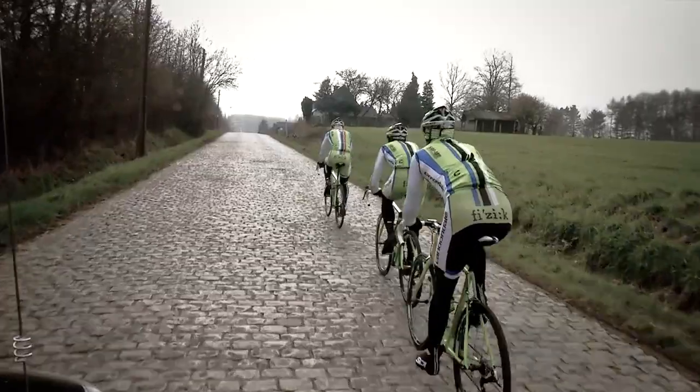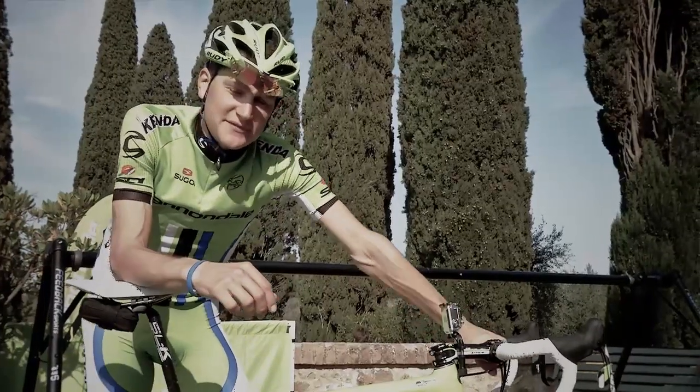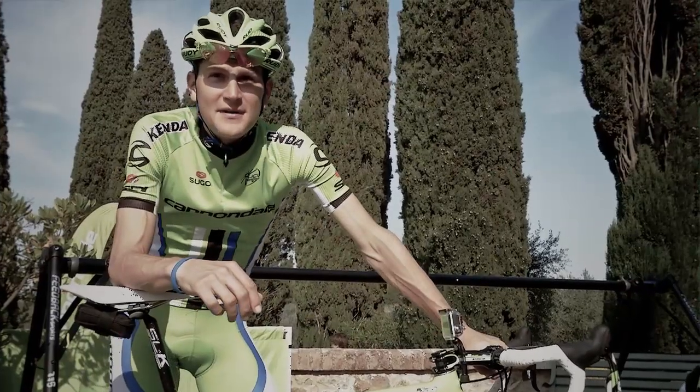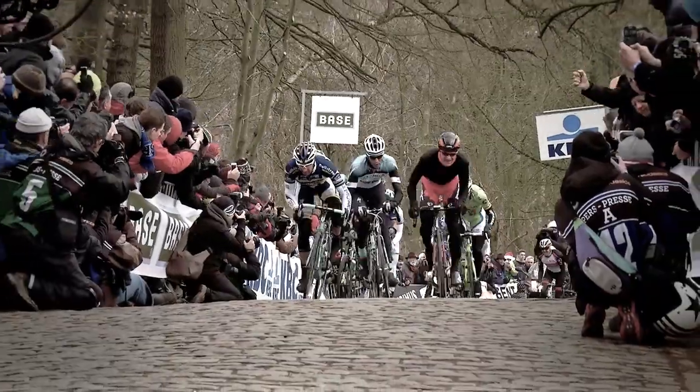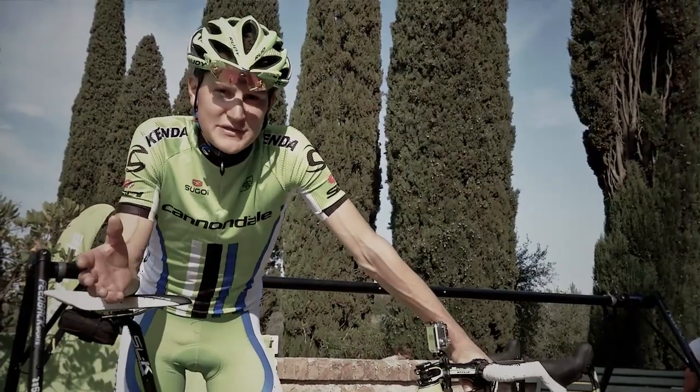We engineer it for the best ride experience for the average cyclist, and test it with literally the best cyclists in the world — Northern Belgium, France, a couple of classics: Flanders, Roubaix, Depana. And honestly, the bike and results speak for themselves. You got podiums at virtually every race we did.